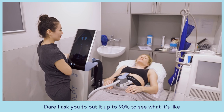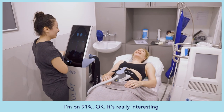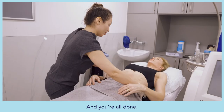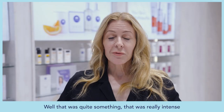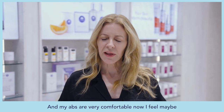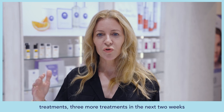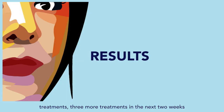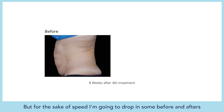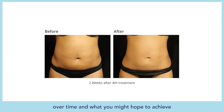Near the end of the session, Alice dares to go up to 90% intensity — she's on a small setting — finding it really intense but manageable, having expected to stop around 50%. Afterwards, she reflects: her abs feel comfortable, she feels she may be standing a bit taller already, and she plans to follow up with three more treatments over the next two weeks, expecting to see results about six weeks after that. Before-and-after images from other clients will be dropped in to show the kind of results real people achieve.